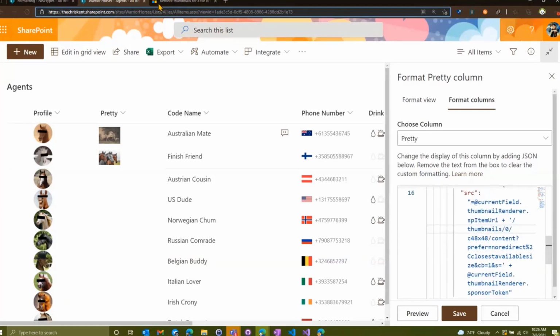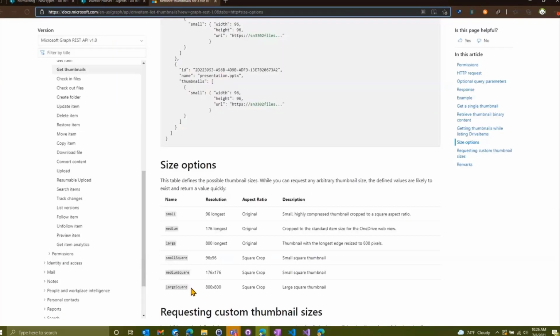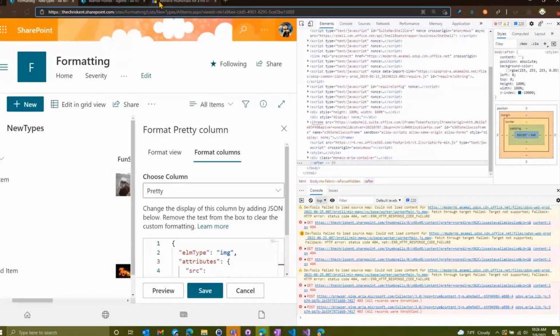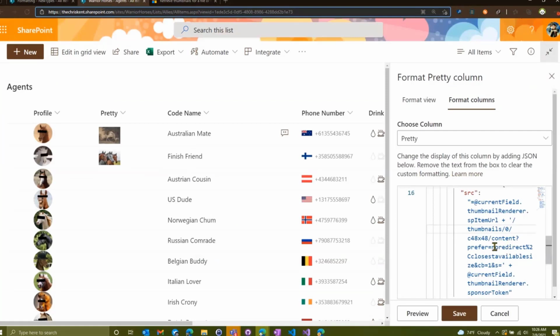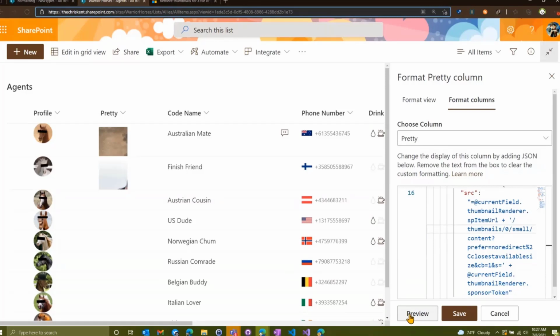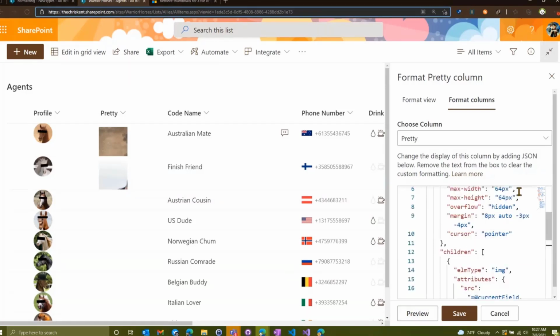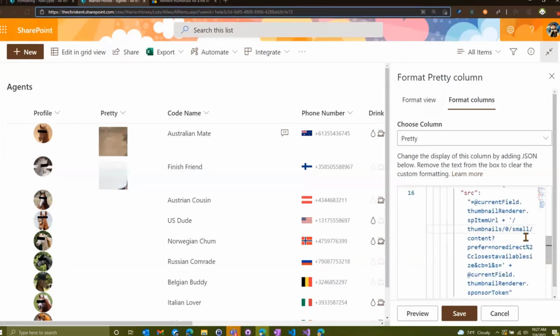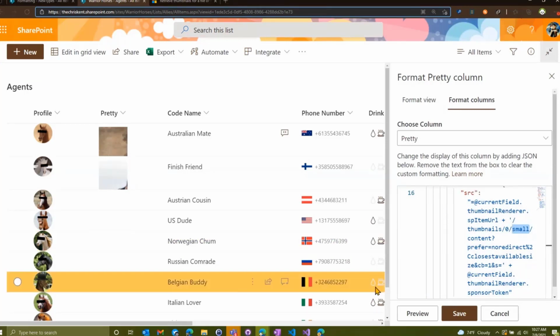But the idea here is if we look at this API, we see we've got some different options, mostly around sizing. So you see we've got, not that guy. There we go. We've got this custom 48 by 48 here. We could change that instead of custom. We could say, just have one of their default sizes like small. We preview that, and we're going to see that it comes in at 96 by 96, but we've got it cut off in this box here just because we've got the overflow hidden. But we can do small, we can do small square, we can jump up to large. There's a lot there. Let's take a look at the sizes a little more here in a second.